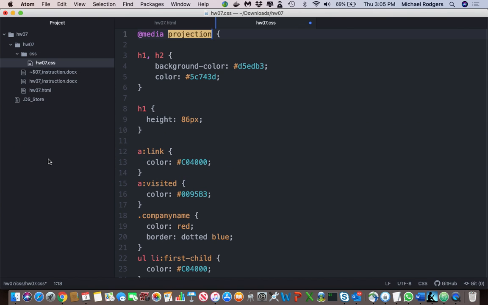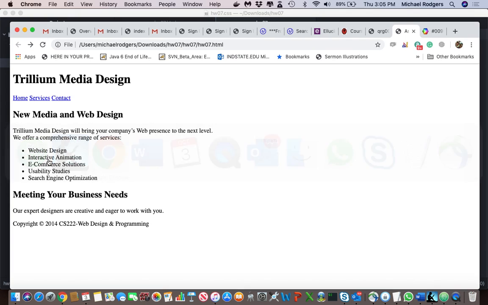Okay, so projection is a valid one, but I have serious doubts that this will work because most of them don't support it. Yeah, it doesn't.